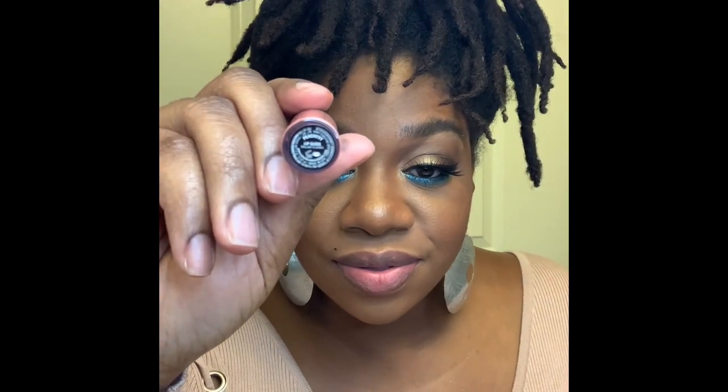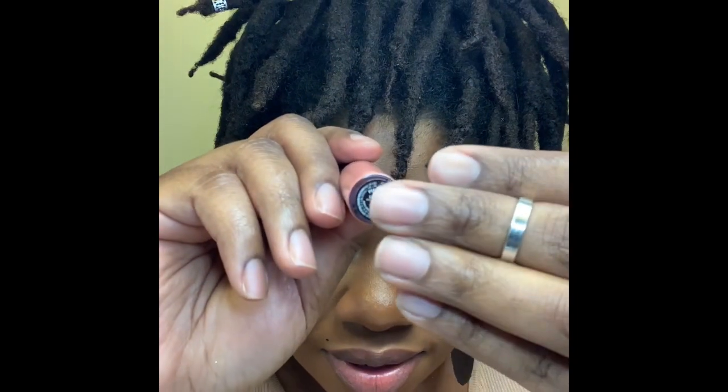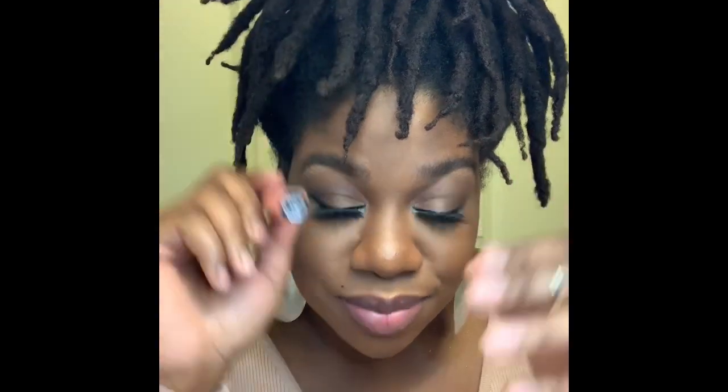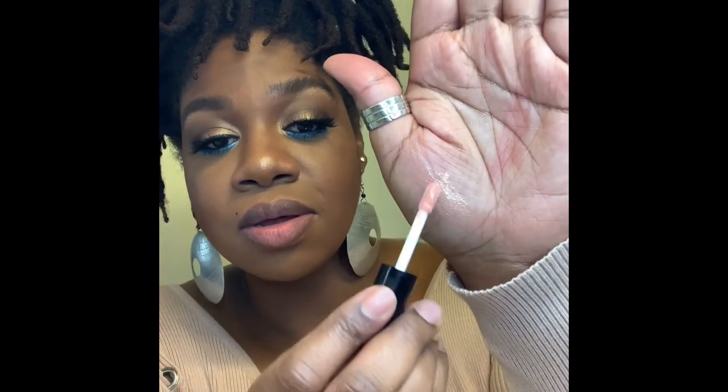The next color is peachy. I don't think this is focusing. Please focus. I'm sorry. It's peachy, but it has three Y's. It's spelled peachy. And I could swatch this for you too. That's from that liner. That liner was not trying to come off. I like Milk Cosmetics liners. Those are nice. So what is that pulling? Like a gold? Is that gold? Yeah, it's gold. Kind of.